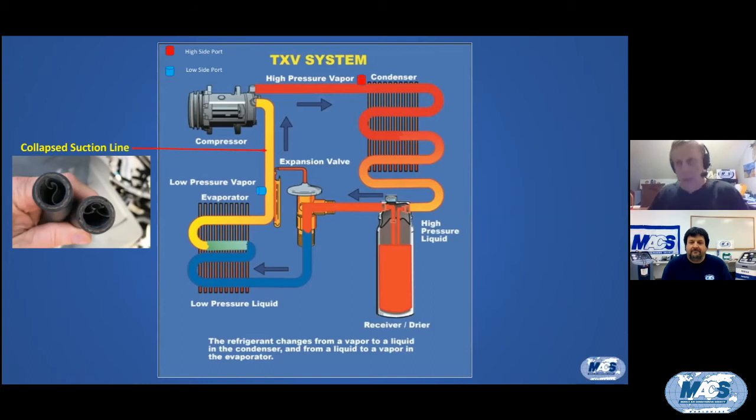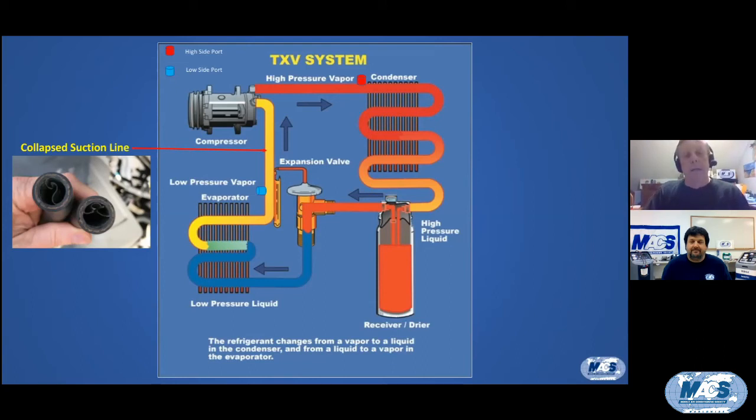So what I would suggest that you do is put the system back together, put the proper charge in it, charge it up, and do some temperature testing on it. Don't use an infrared gun. Make sure the infrared gun is securely locked away in the toolbox because they are extremely inaccurate. You need to use a contact temperature testing device where you can actually connect to the lines and the components and detect a significant temperature drop. If you don't have that, then you're better off using your hand. And what you might want to do, being careful obviously, is take a glove and cut the bottom portion out of it so that your hand is shielded from heat in the engine compartment.